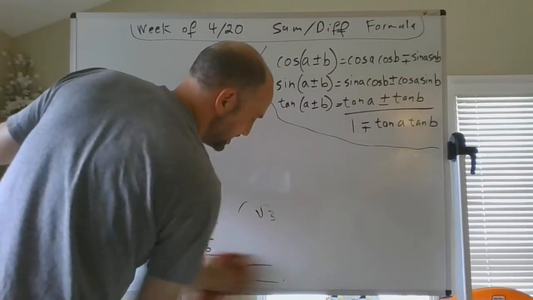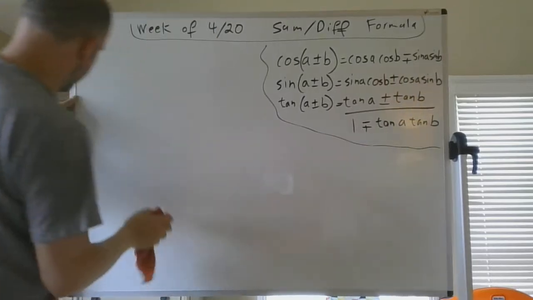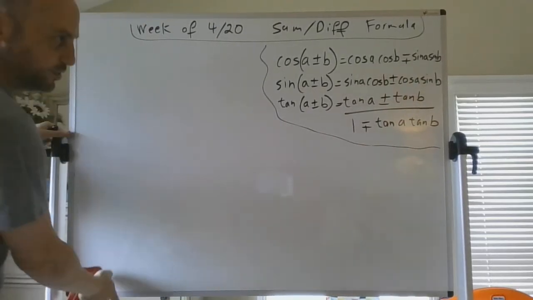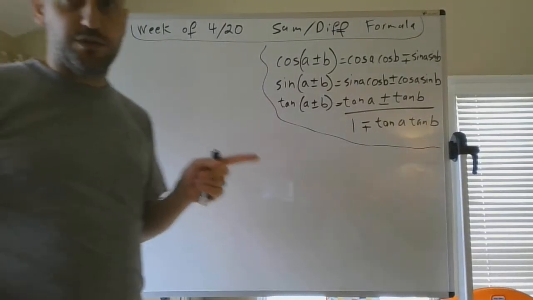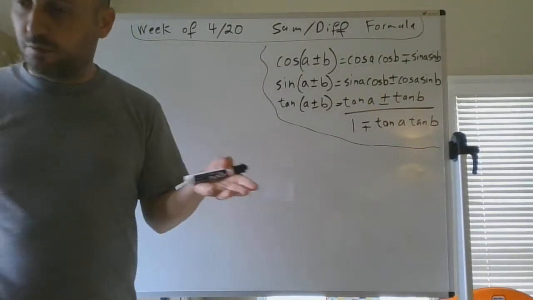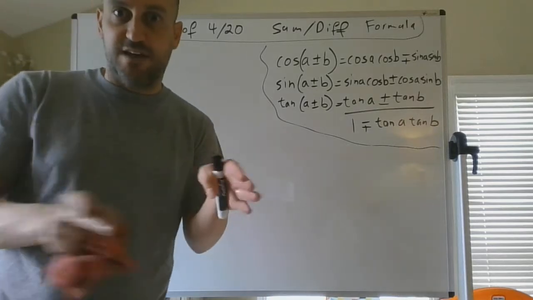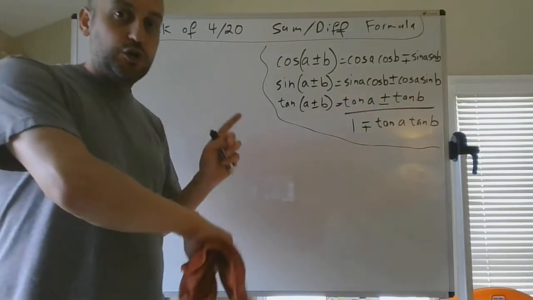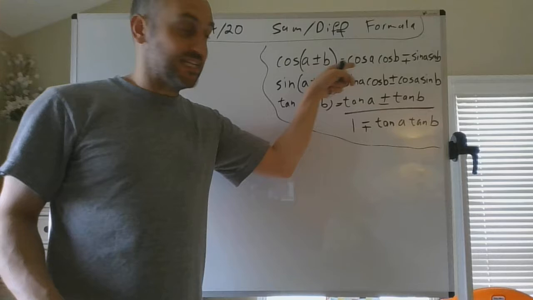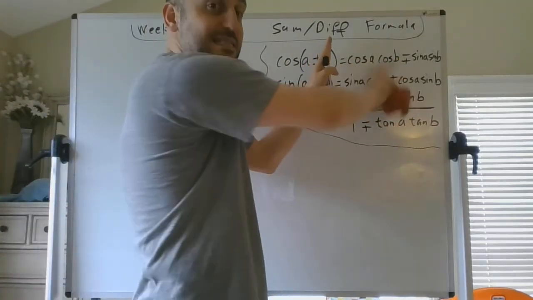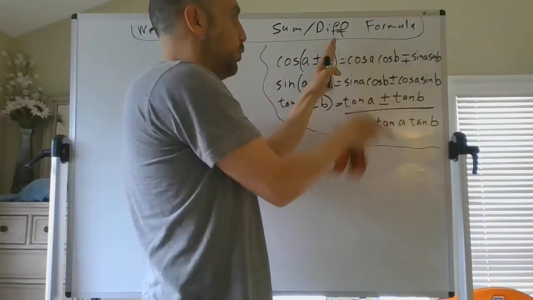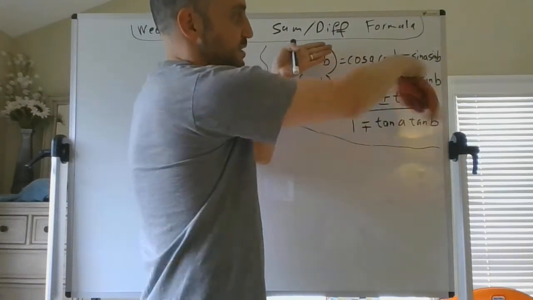We're going to simplify it as much as possible. Okay. Just a heads up, during this week's quiz, you're going to have to be able to recognize two things. Given, for example, what we just did, which was cosine of 165, how can I break it down? But you're also going to see this. You're also going to see the formula being used, and then I'm going to give you the right-hand side, and I'm going to ask you, okay, what was I trying to find by giving you this right-hand side?